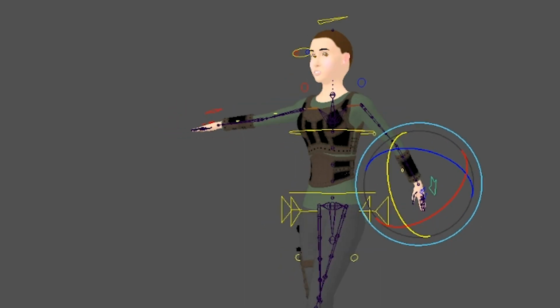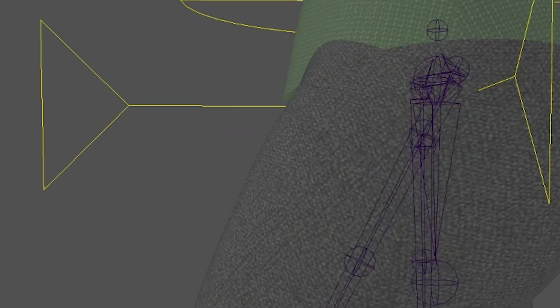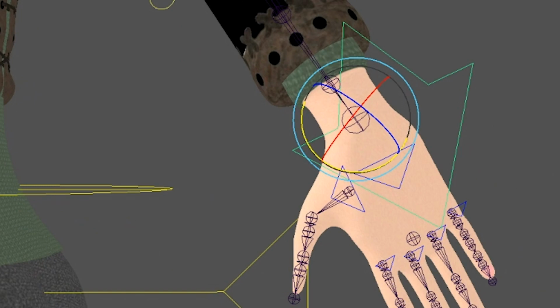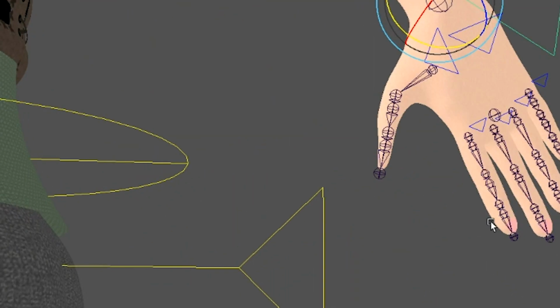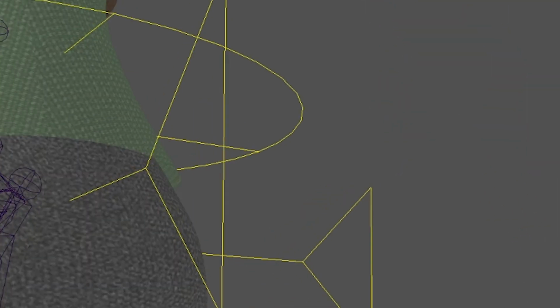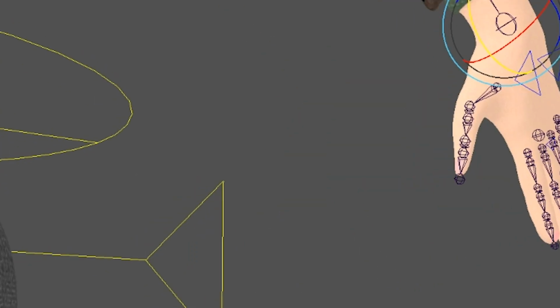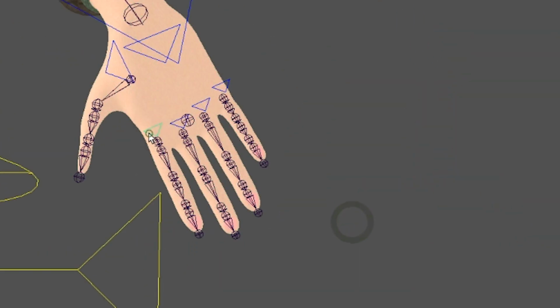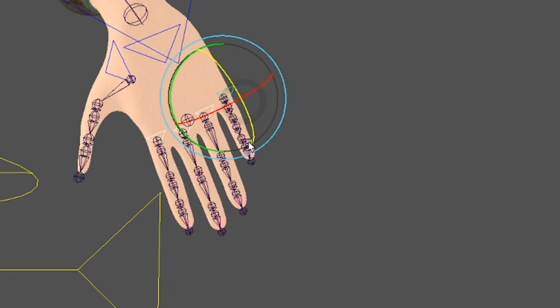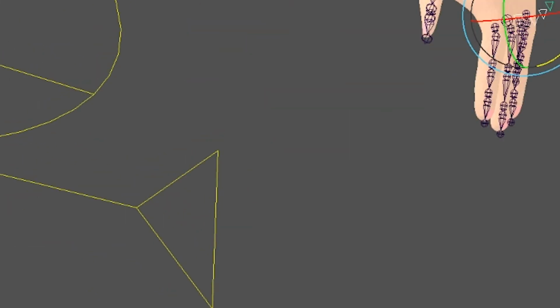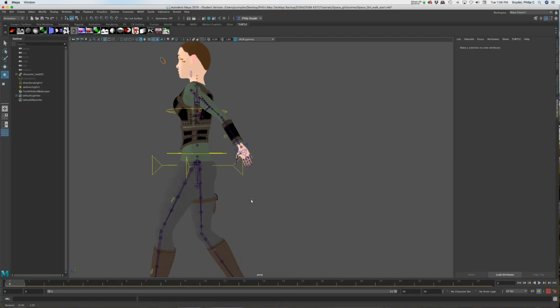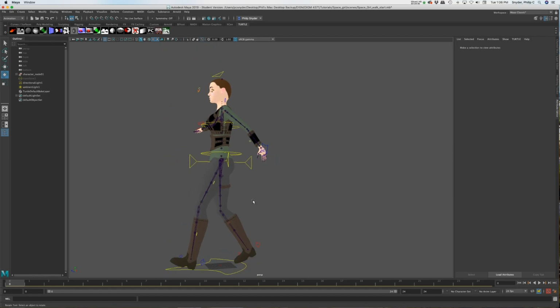And if we wanted this to be more natural looking, we would go in and curl the fingers around a little bit. We can do that just some. I don't want to get too much in the detail of it because we're doing a walk cycle, but I would select the controls on the hand, shift select, shift select, shift select, and rotate them to provide a little bit of a curl to them so it looks a little more natural. Go ahead and animate the left arm first fully.